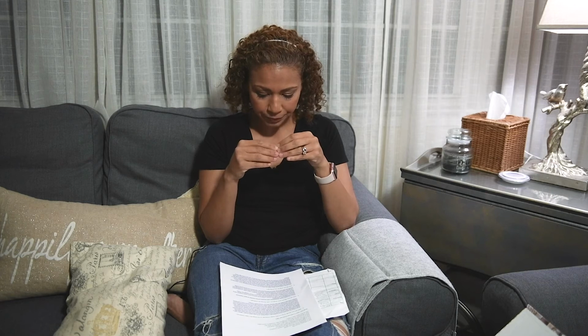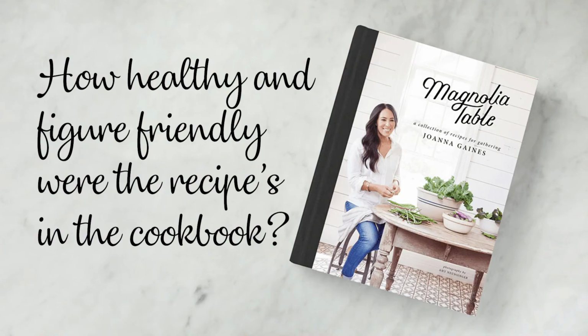And then things that I knew I could get the ingredients for, that either were in season or that I can find in my supermarket. Because if it was something that I didn't know about or where to get it, I just kind of skipped it. But there weren't a lot of those recipes in the book. They're pretty easy, and I think you can find most of the ingredients in the supermarket or somewhere.